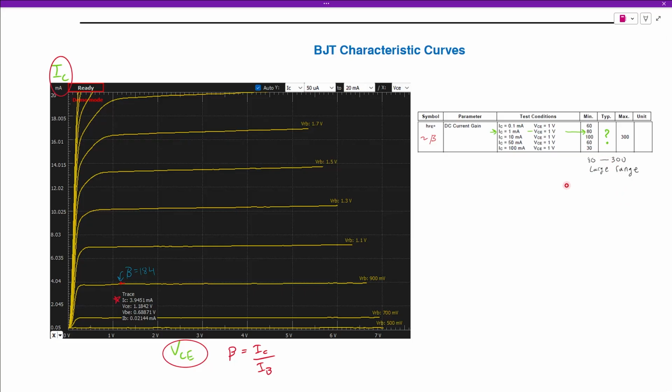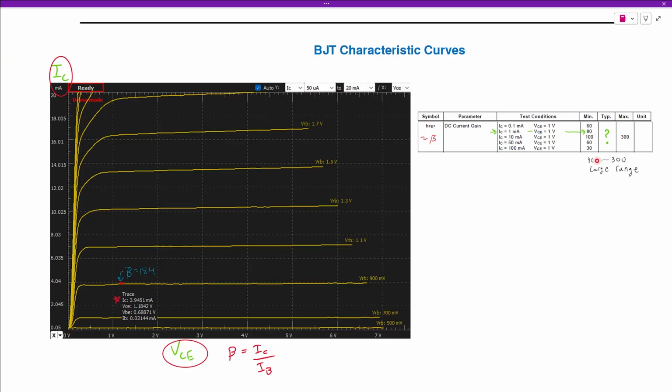And you may wonder, why is that such a large range? You can see here, if we're operating at 100 milliamps, it could be anywhere from 30 to 300, even larger. So it's just important to keep in mind that it's difficult to manufacture BJTs and MOSFETs, and their characteristics can change drastically based on who manufactured it, what temperature it's operating at, etc. So just keep in mind that we need to design around that so that beta doesn't have a huge effect on our system. And we will fix that. This can be done with biasing, so we don't need to worry about it too much.